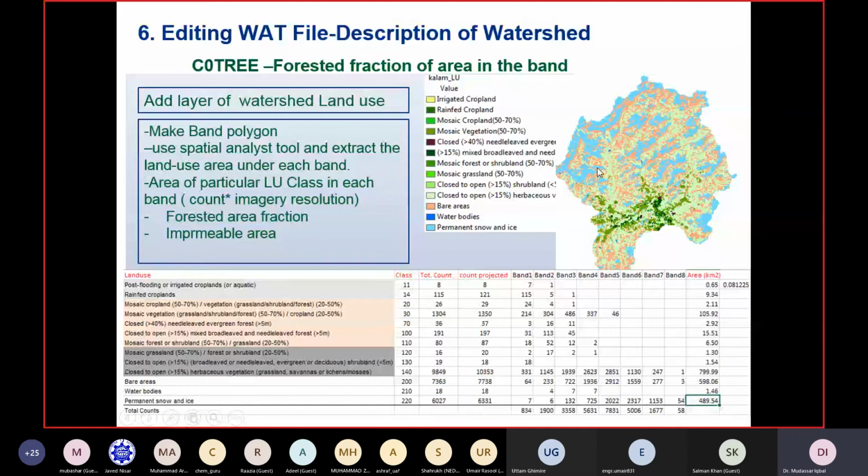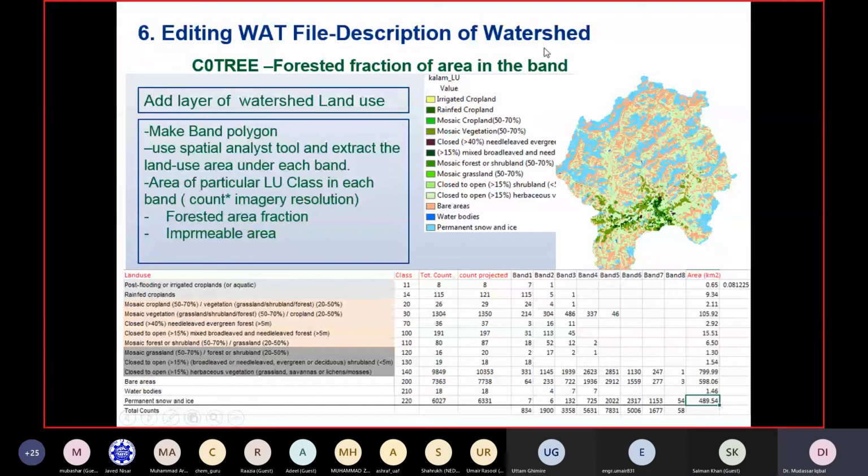Like here, it is the Clam watershed land use data. So with the legends, we can see rainfed cropland, bare areas, water bodies. This is our requirement to fill the WAD file for description of watershed.